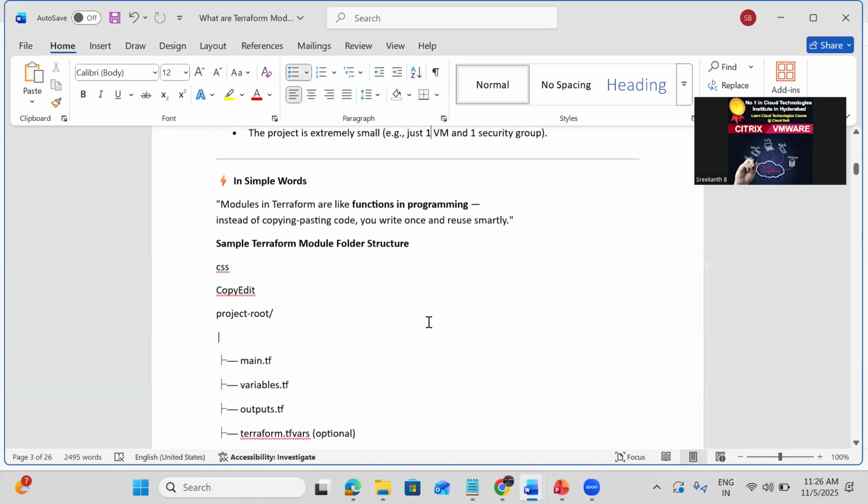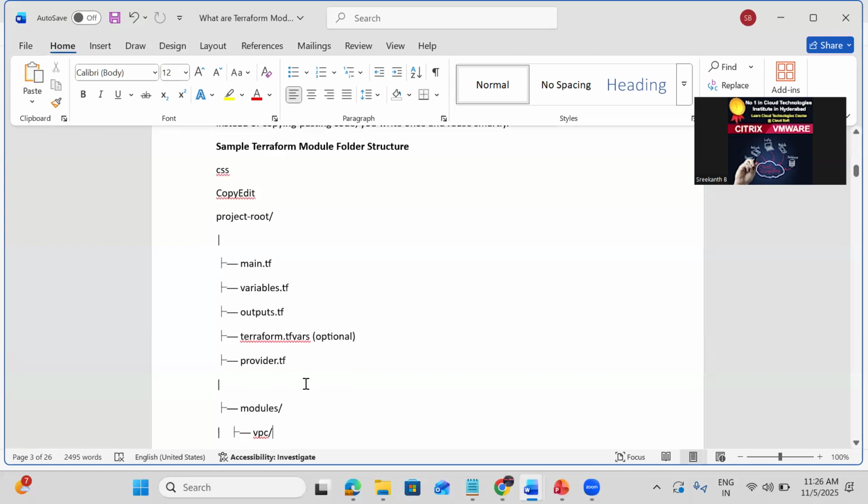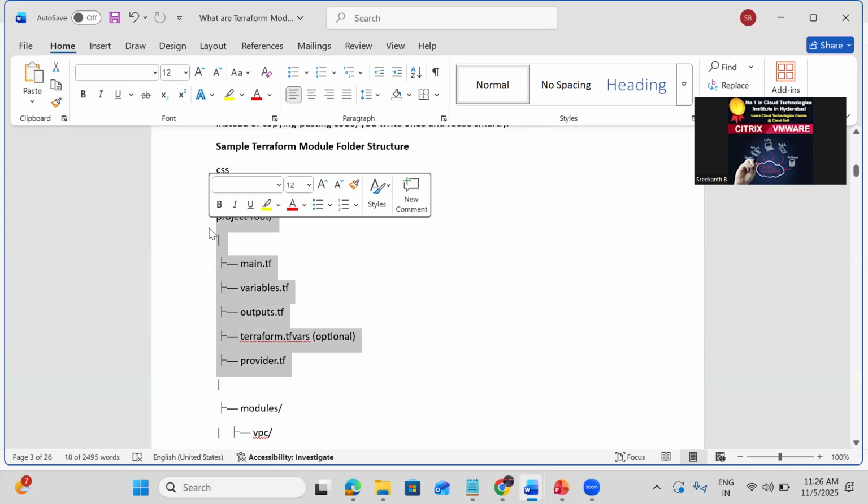Now here in the project root, my main.tf and these files are called the root module. In the root module, we have main.tf, variables.tf, output.tf, and terraform.tfvars. Then we have the provider.tf file.